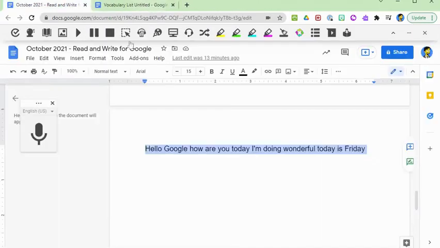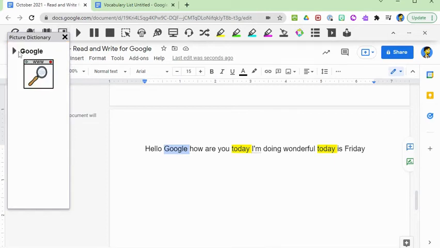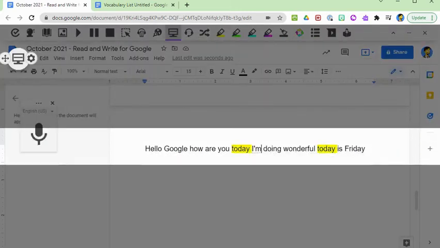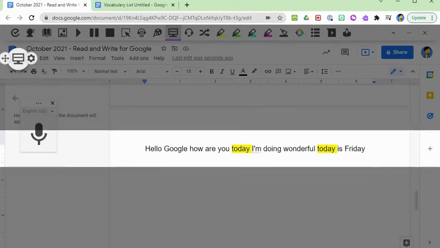Just like with websites where you can select and highlight text, you can also do this in Google Read and Write. When you select, you still have the choice of those 4 colors, and you can curate that. You can also use the picture dictionary feature by selecting a word and pressing the picture dictionary icon, and you can also search the web and use the screen mask function. The screen mask function acts as a sentence strip that you would use in a child's book.